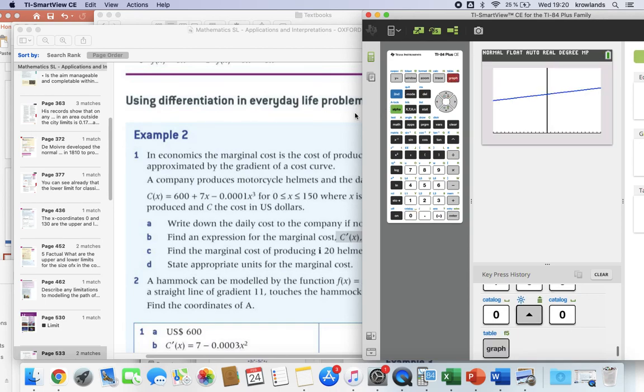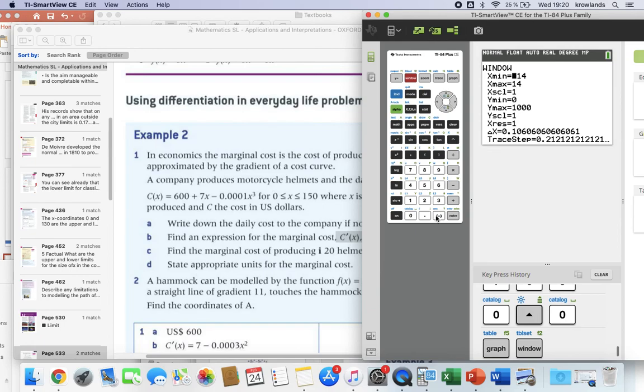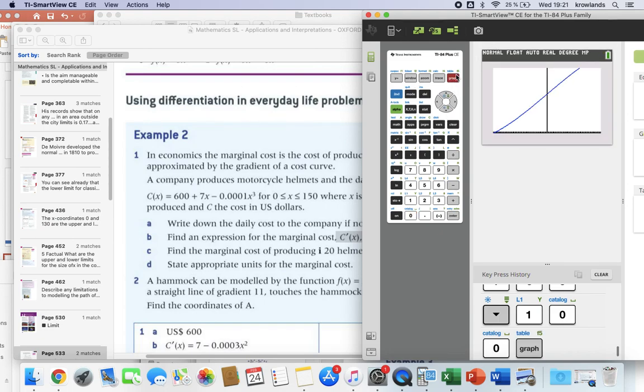Now that's looking better, but there's still a lot we cannot see. So let's change the x so it's bigger. Let's change this so it's between minus 100 and 100. A common mistake I see here is putting 100 in x min and minus 100 in x max. Remember, this is the smallest, this is the largest. Click graph. Again, we cannot see too much.